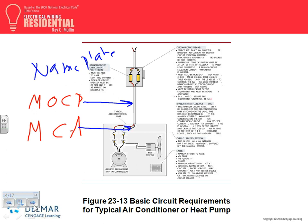Just to give you an example, if the maximum overcurrent protection device is 50 amp, the minimum circuit ampacity is 35 amp. If the nameplate says 50 amp fuse, then it has to be a 50 amp fuse. Spencer, can I use a circuit breaker if it says 50 amp fuse? No, who am I to change the mind of the manufacturer? If the manufacturer says please use a 50 amp fuse, you can't use a 50 amp circuit breaker. If they say 50 amp fuse or circuit breaker, your option, okay?